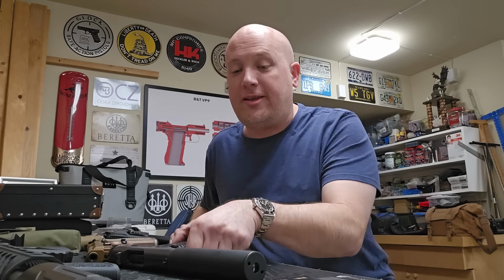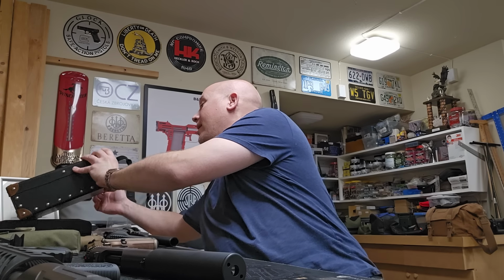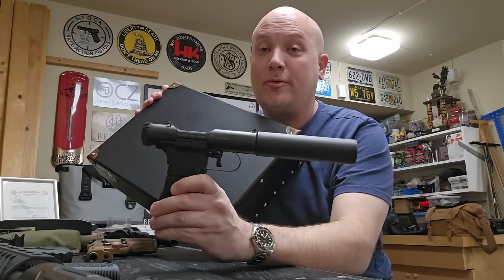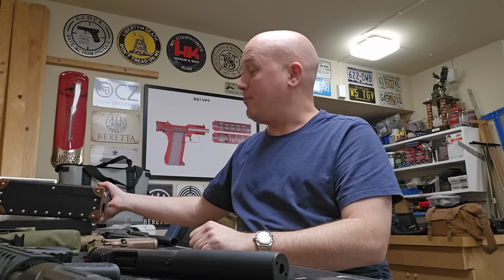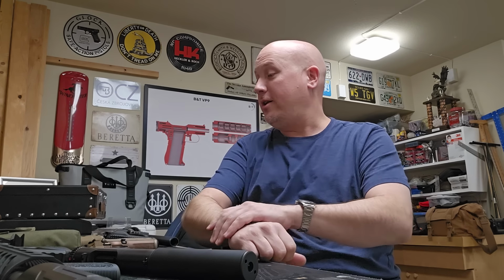So for people that tell me that I don't know the difference between a Station 6 and a VP9, well, I own both. And this one is not super rare. It's rare. This one is super rare. But they pretty much look identical. I would think for most people, you're not going to be able to tell the difference. But anyway, that's what I wanted to talk about tonight.